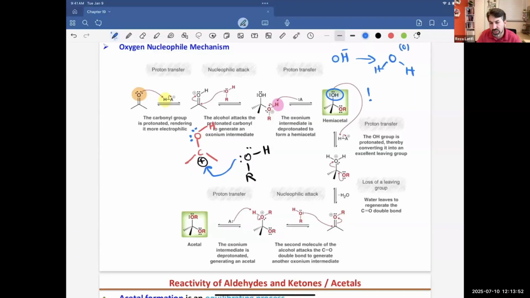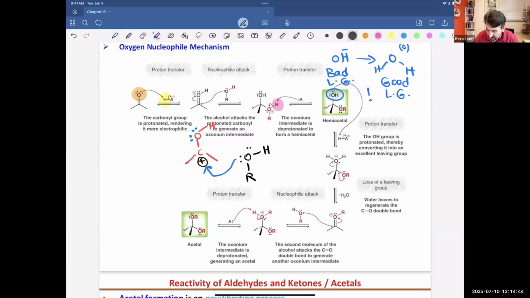Why? Because the charge here is 0, while for OH the charge is -1. So this one is a good leaving group, while this one is a bad leaving group. So we protonated OH in order to turn it into a good leaving group. Now that it is water, any nucleophile can kick it out of the system, and then we can replace it with another alcohol molecule. But it's not like the nucleophile comes into the system and kicks the water out. Now we actually get some help from the ether functional group that we have.